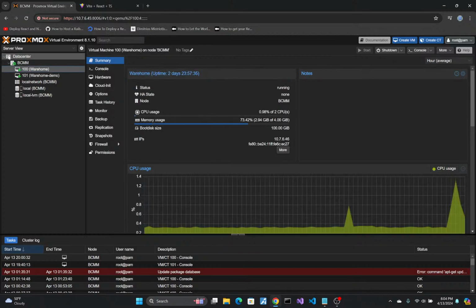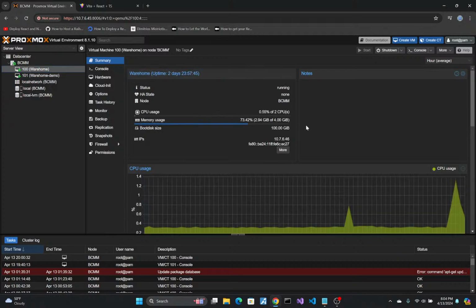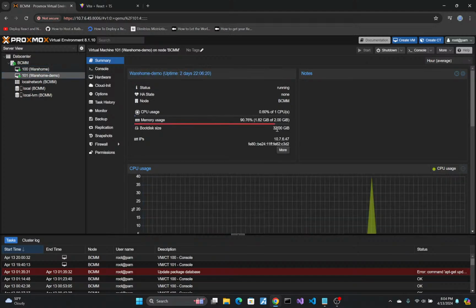One that I put my production Warehome server on, and one that I put a demo server on for today that has a small disk just for installing Warehome. It's not going to have to hold as many images because I'm going to destroy this VM as soon as I'm done with this demo video.